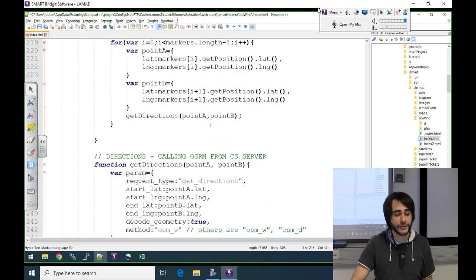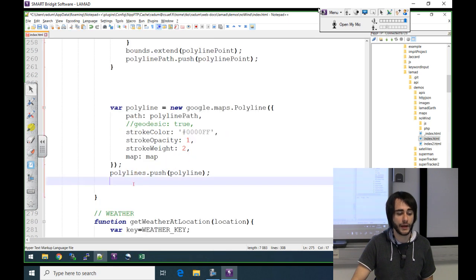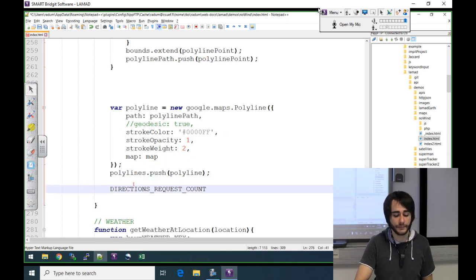And when the request completes here, where I also extend my bounds with every point, I will decrease the count of requests that are still pending.